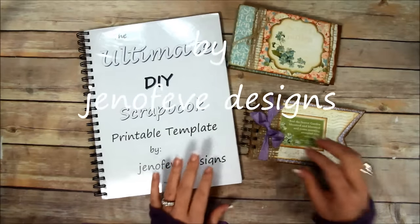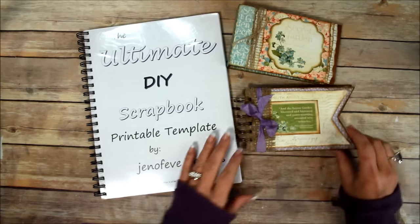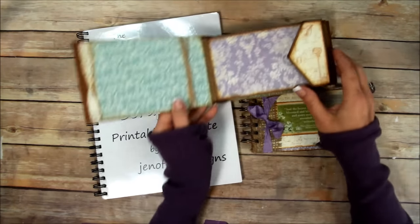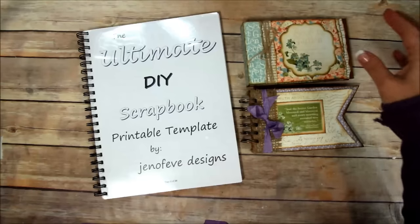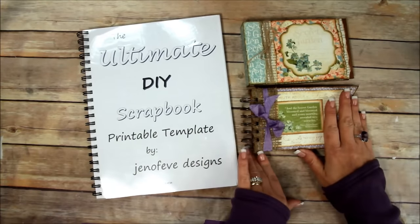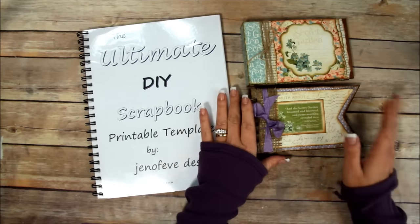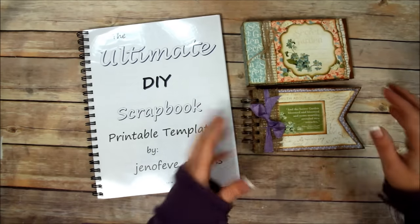Okay, the next two albums that I'm going to make for the Ultimate DIY Scrapbook Printable Template are the Banner album and the Banner Envelope album. I'm going to be doing this one a little bit different. I'm not going to use the binder rings. I think I'm just going to use twine this time for this one. I'm also going to be only using, well, two types.